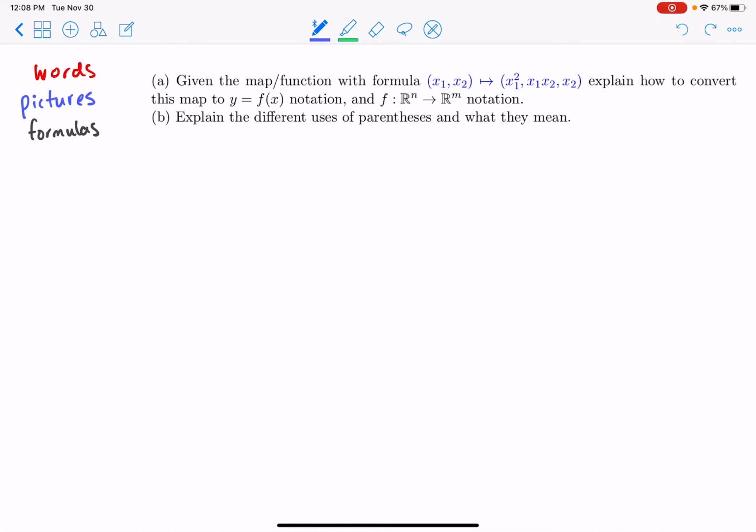And so what that means is that the input space is 2-dimensional space, and it's been labeled with x1 and x2. And the output space has 3 different components, so it's 3-dimensional.